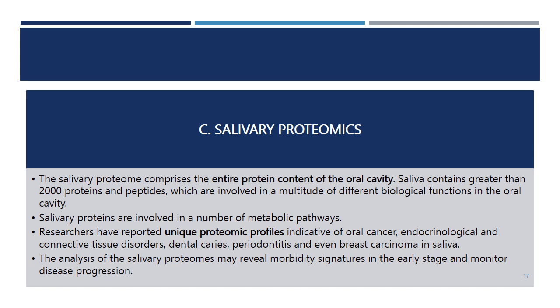Salivary proteomics. The salivary proteome comprises the entire protein content of the oral cavity. It contains more than 2,000 proteins and peptides. Salivary proteins are involved in a number of metabolic pathways, and researchers have reported unique proteomic profiles indicative of oral cancer, endocrinological and connective tissue disorders, caries, periodontitis, and even breast carcinoma in saliva. The analysis of salivary proteomes may reveal morbidity signatures in early stage and monitor disease progression.